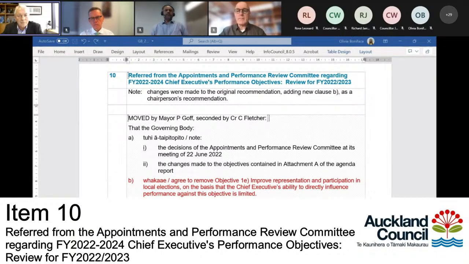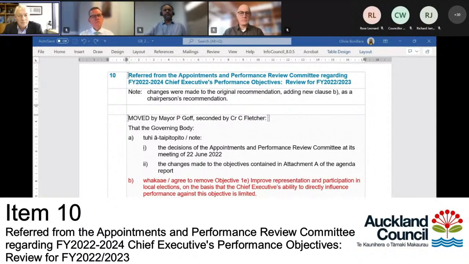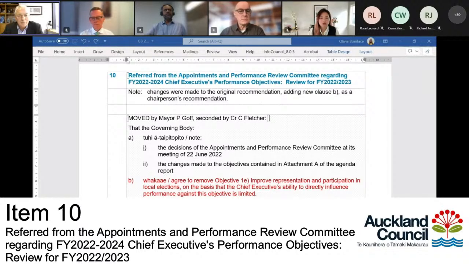Yeah, thanks, Councillor. And again, I think it's a political question in a sense. I just repeat this: we're not removing responsibility from our chief executive for doing what is within our capability to promote, particularly turnout at elections. And I think, for example, having the ballot boxes outside supermarkets is a small, practical and useful thing that we can do at our level. But we do need to look at the wider issues that you've referred to. And I support your analysis that the more government centralises and takes control over things that would normally be within the control of local government, the less relevant local government becomes in the eyes of the electors.